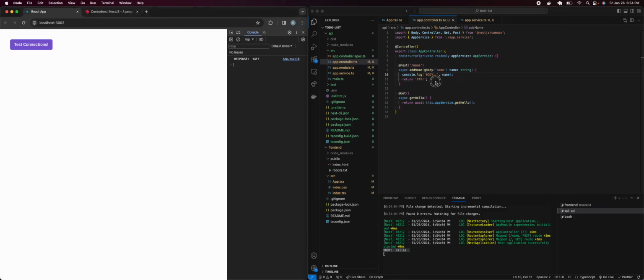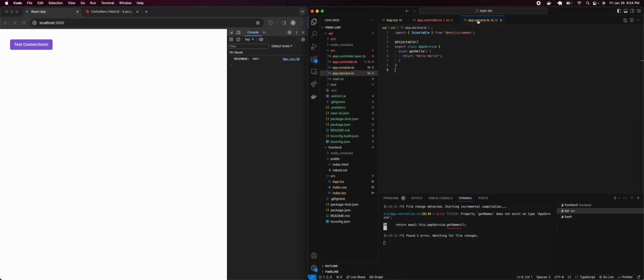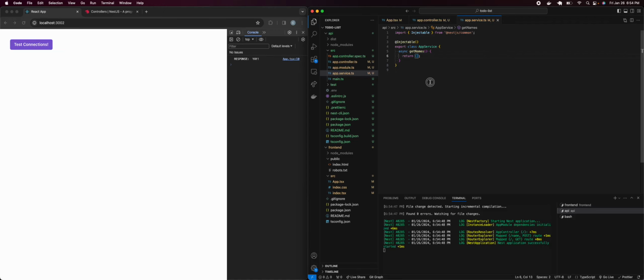Okay, perfect. So I'm going to go ahead and change this get route. I'm not going to delete it, but eventually this is going to turn into get names. It's going to call the function app.service.getNames. I'm just going to do a name table in the database and then put some names in. All right, so I need to change this to get names, and then I'm just going to make it return an empty object right now.